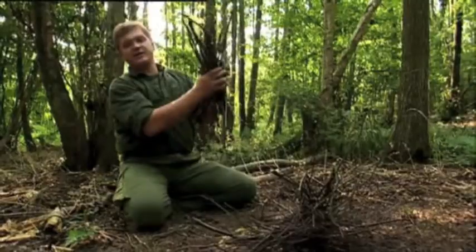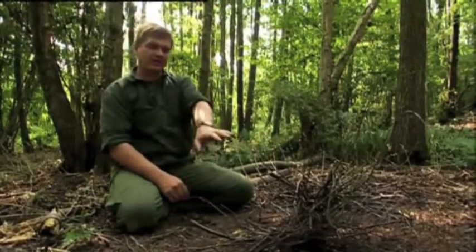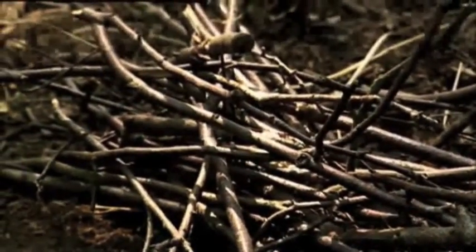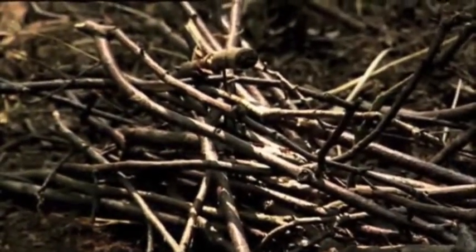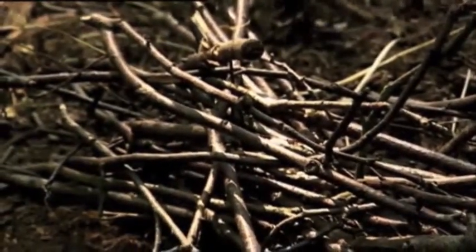The next thing is to get ready fuel to add to the kindling once I've ignited the kindling. This goes up to little finger thickness. I won't need any more than that for the time being. There's plenty of other thicker fuel within arm's reach that I can just grab as I need it.